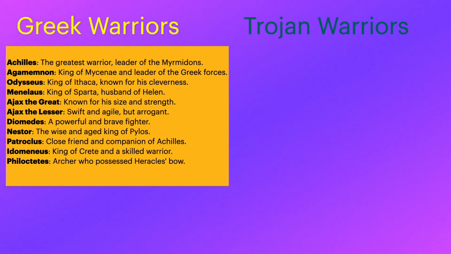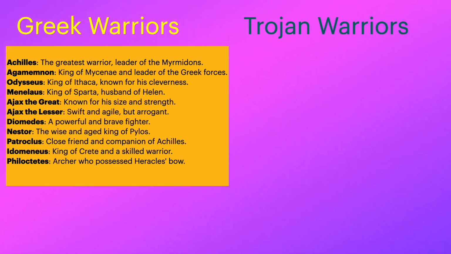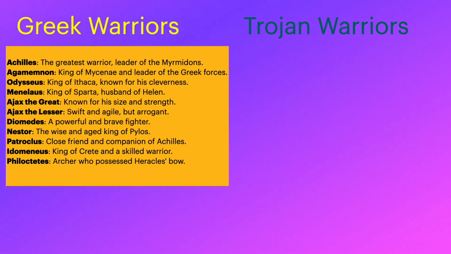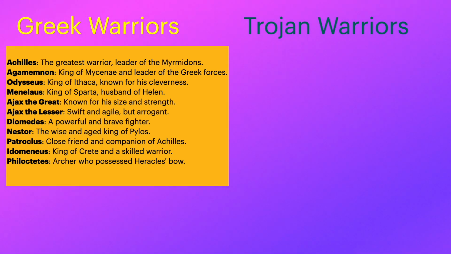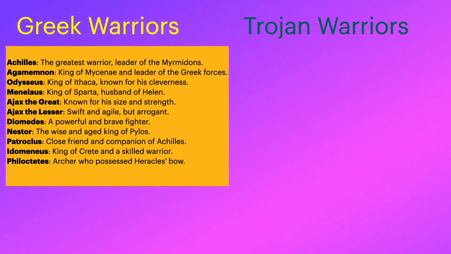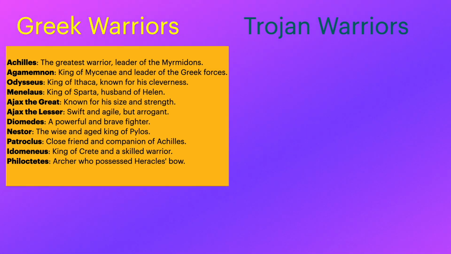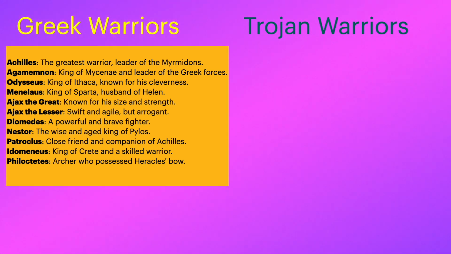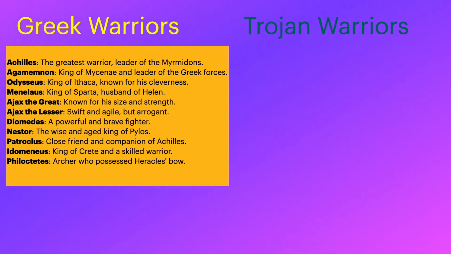Ajax the Great, known for his size and strength. And there are many more, but we need to remember because when you come across anything about the Trojan War, you will find these characters very central to the war. Achilles, Agamemnon, Odysseus, then Menelaus, of course, because the war happened because of his wife's abduction by Paris, the prince of Troy.